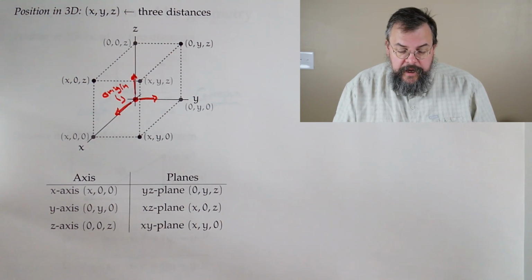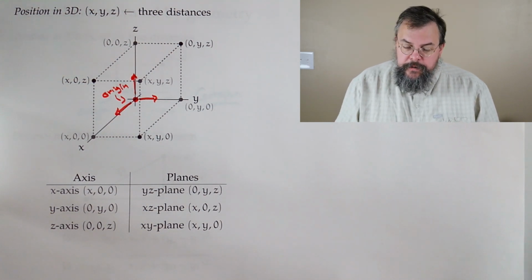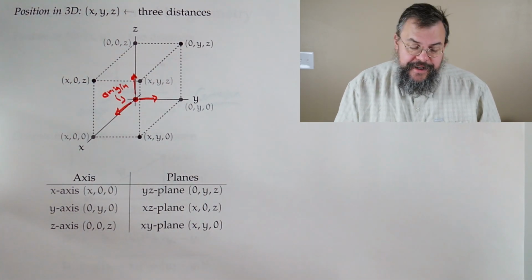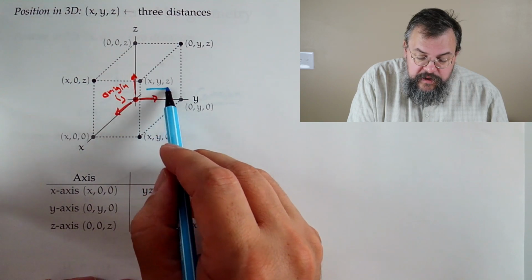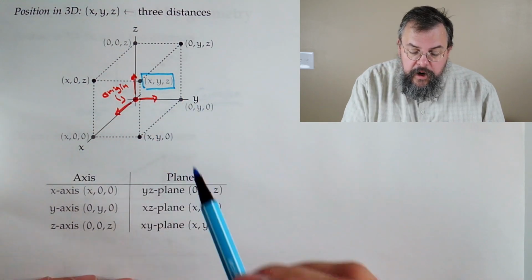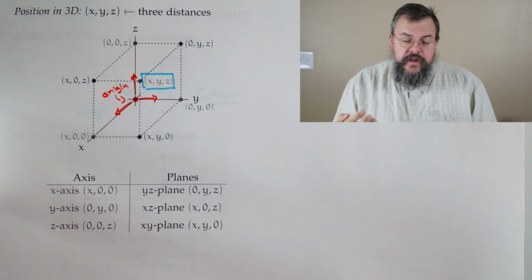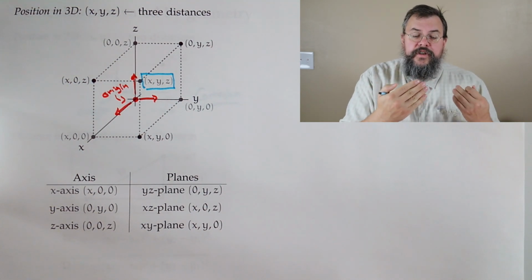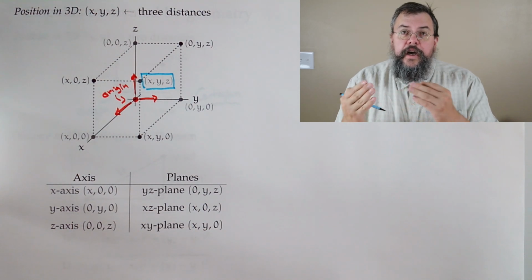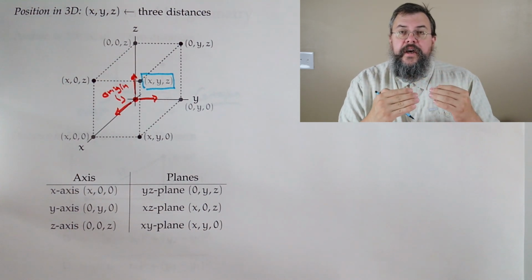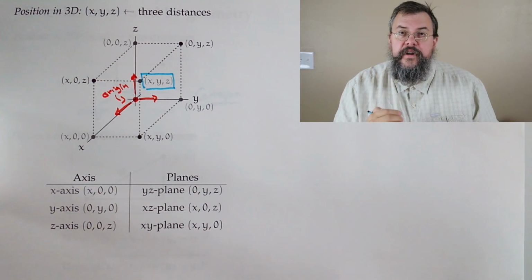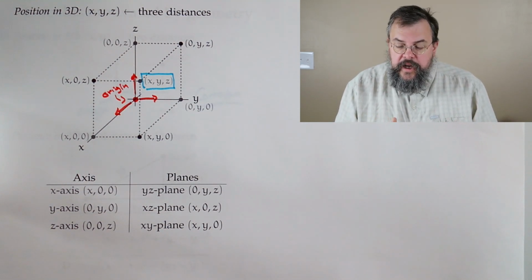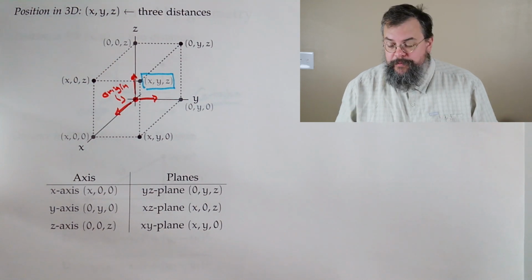So, what do we have? Well, what we have is, suppose I have a point. All right, and we'll say this is our point. X, y, z. Again, there's three distances. So x is how much we're going to move in the x direction. And then, of course, the y, how much we move in the y direction. And z, how much we move in the z direction. So, from this picture, there's a couple of important things we should be pointing out.